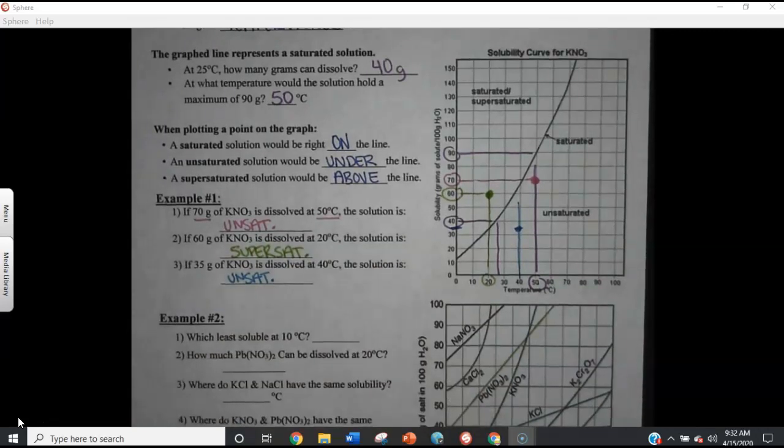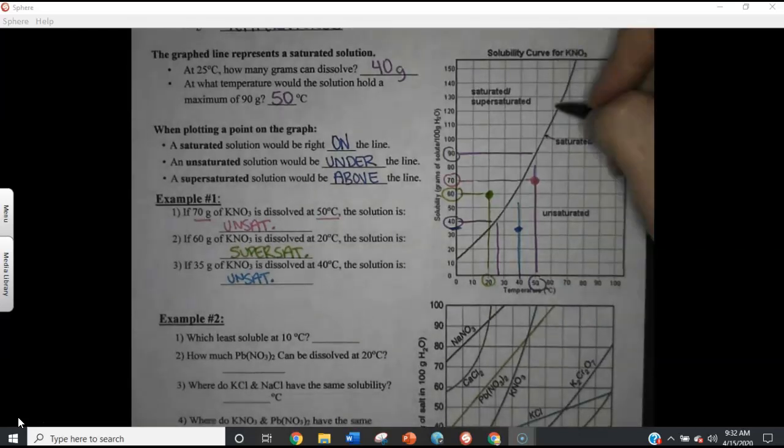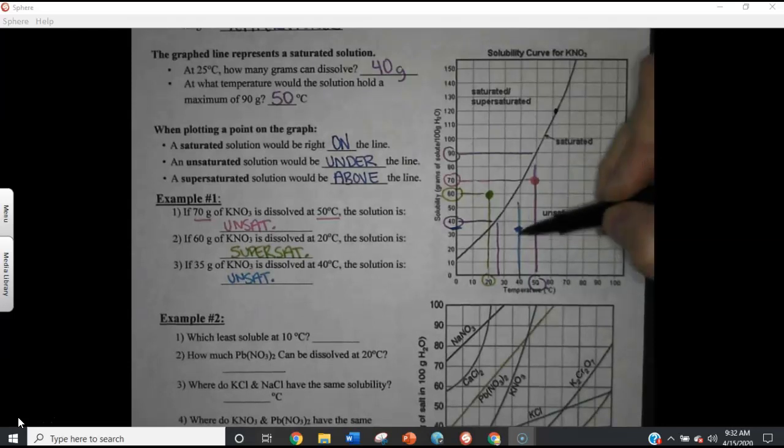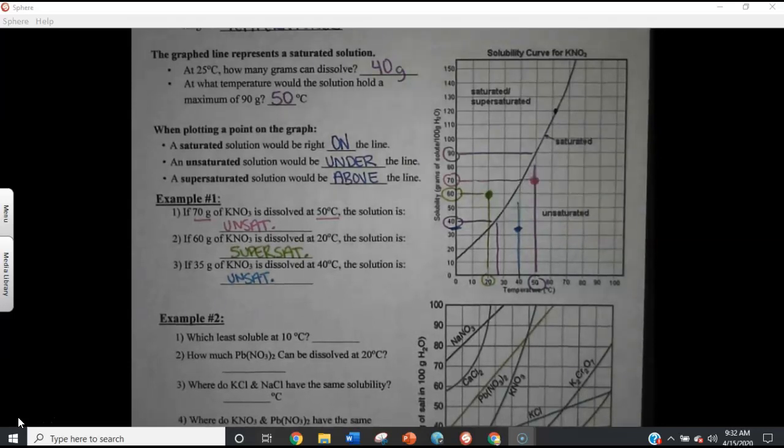Now, for your quiz and homework check, we really try to be pretty clear with the points that we pick. So if you plot a point and it looks like it's right there and you can't tell if it's on the line, if it's a point that close, we're trying to show you it's on the line. Otherwise, we'll be really clear that it's clearly below it or clearly above it. Okay, so don't stress too much trying to decide if it's saturated or not.